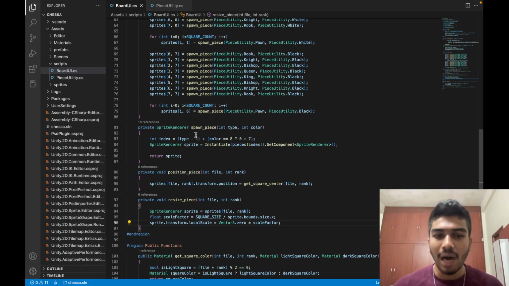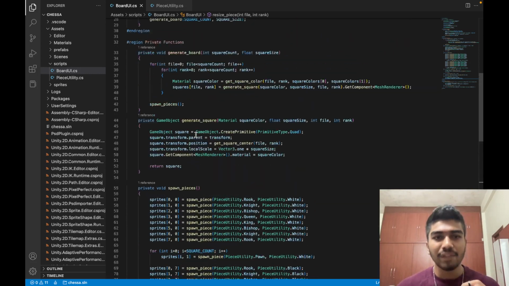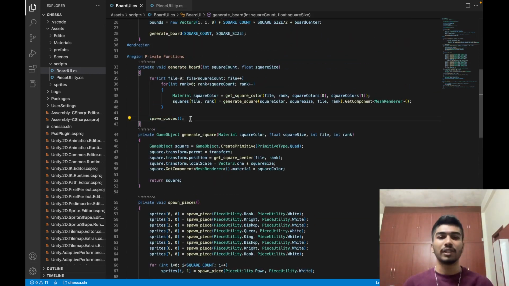Now, how do we actually call these functions though? If we just call them blindly beneath the spawn pieces function, then it won't actually work, because the generate board function is only called once, and then it will only call the position piece and resize piece function once. But if we iterate through the entire array and call them one at a time, then what happens if at X location the array is empty? Then Unity will give us an error. So we have to implement a small check to make sure that the array at the given position or at the given index isn't empty. And if it is not empty, it is occupied by a piece, then we call these two functions.